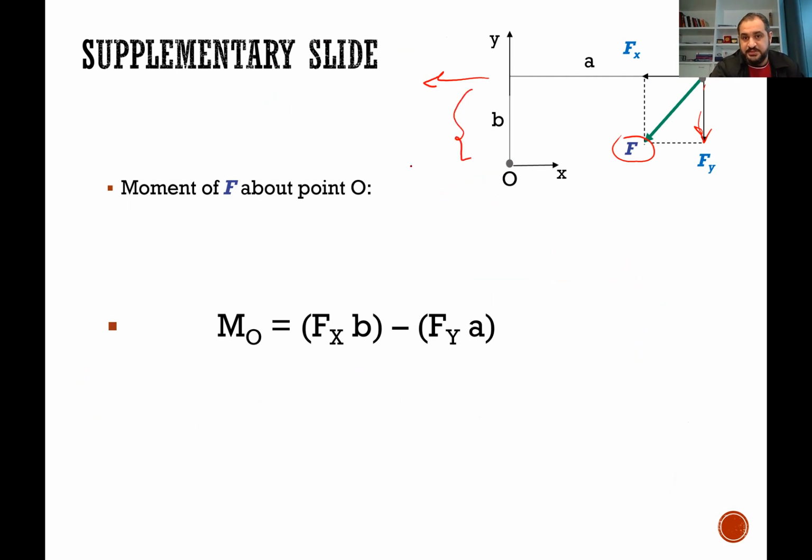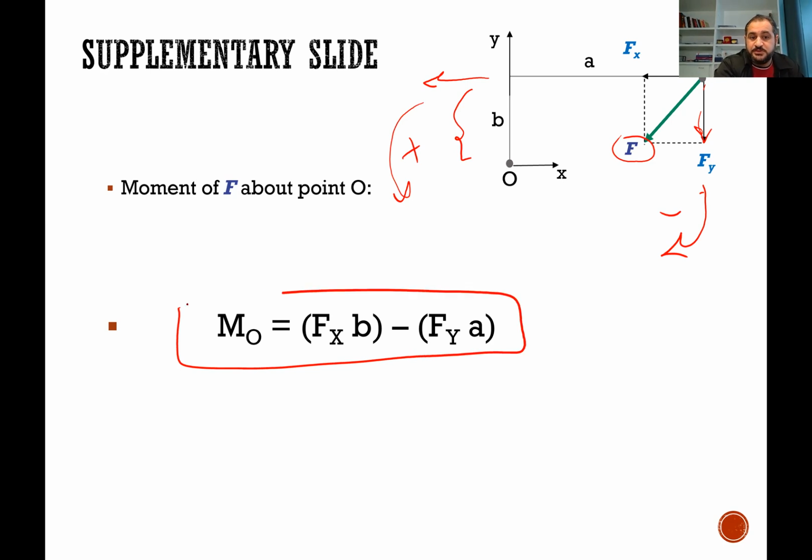Now this is the arm here, same B, but what will it give you? It will give you counterclockwise. Now it became positive, while this one gives you clockwise, so it became negative. That's why they wrote it in a different form here. That's why you also have to be quite precise and accurate on how to judge and conclude the rotation direction, right?